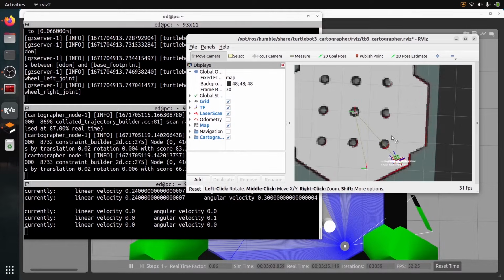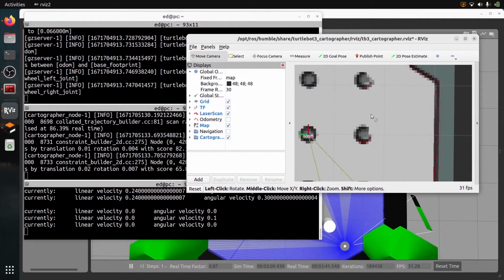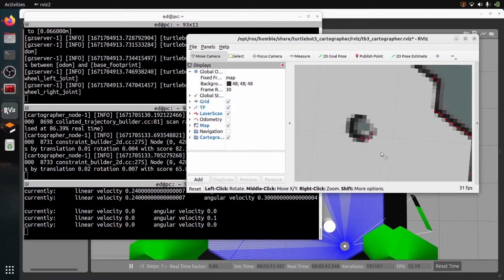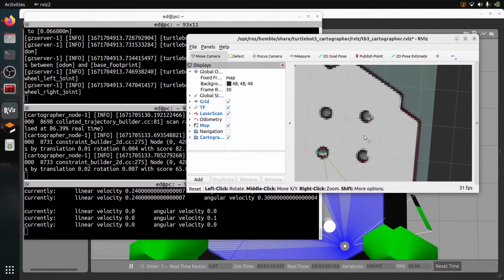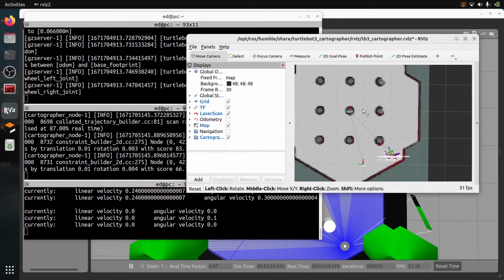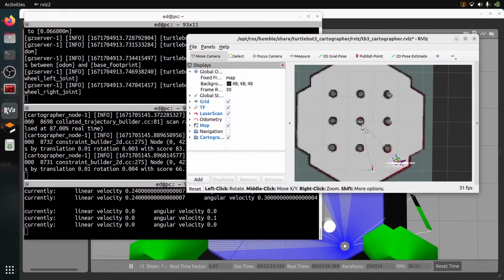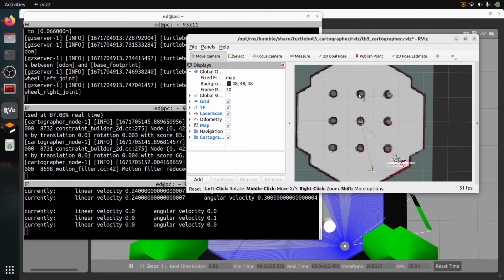For example, you don't need to finish perfectly every pixel of the map. That's not really important. Here you can see we are missing a bit of this obstacle, but that's really not a problem for navigation. You don't need to have everything perfect. If you want, you can, but that's going to take more time. And for this map, it's quite simple, so this result is really enough.